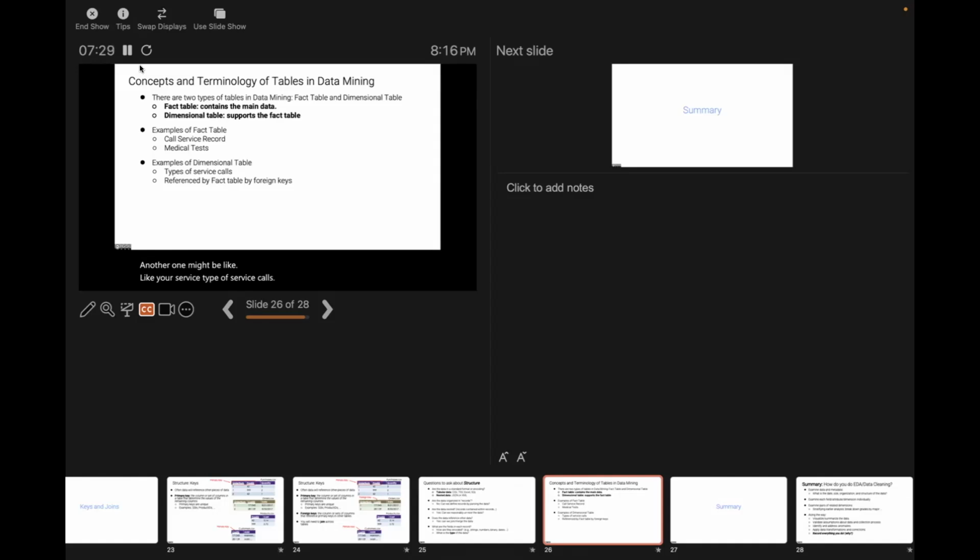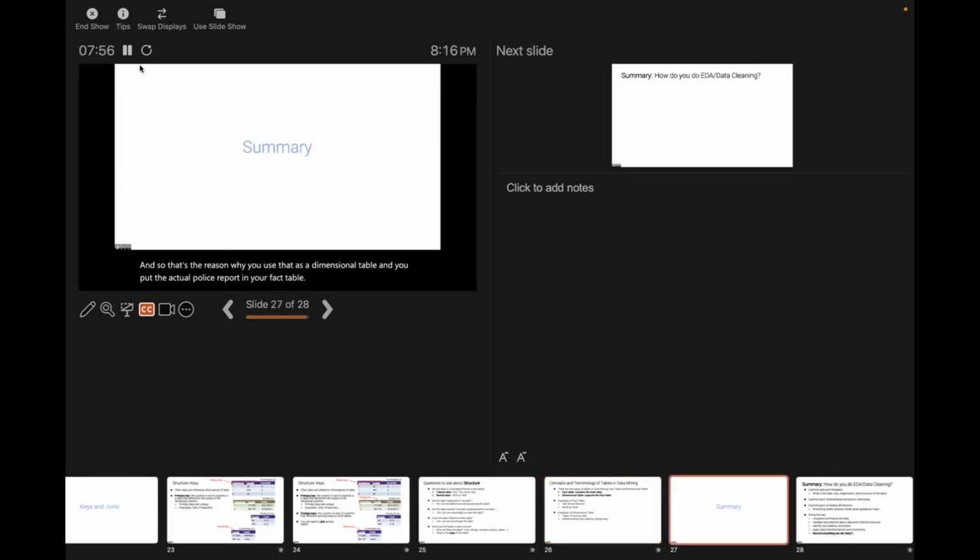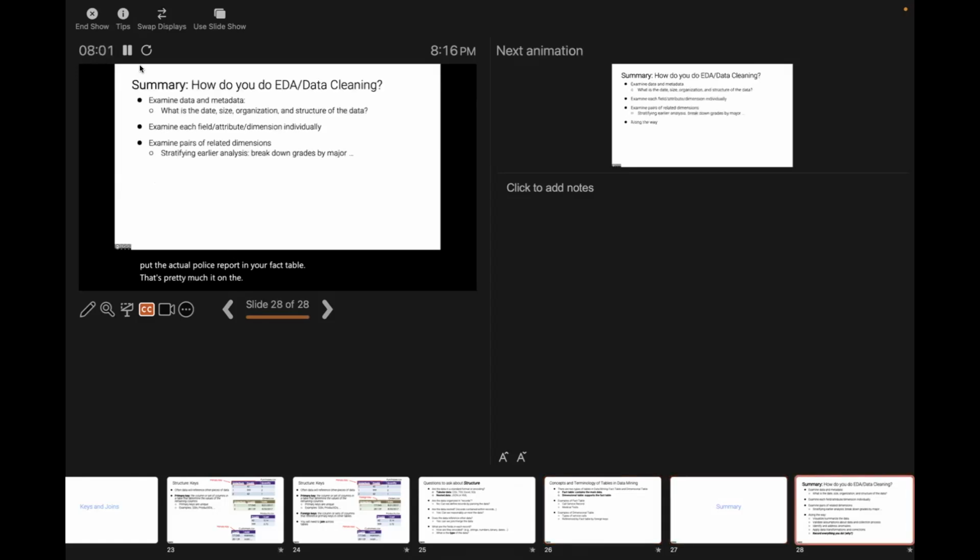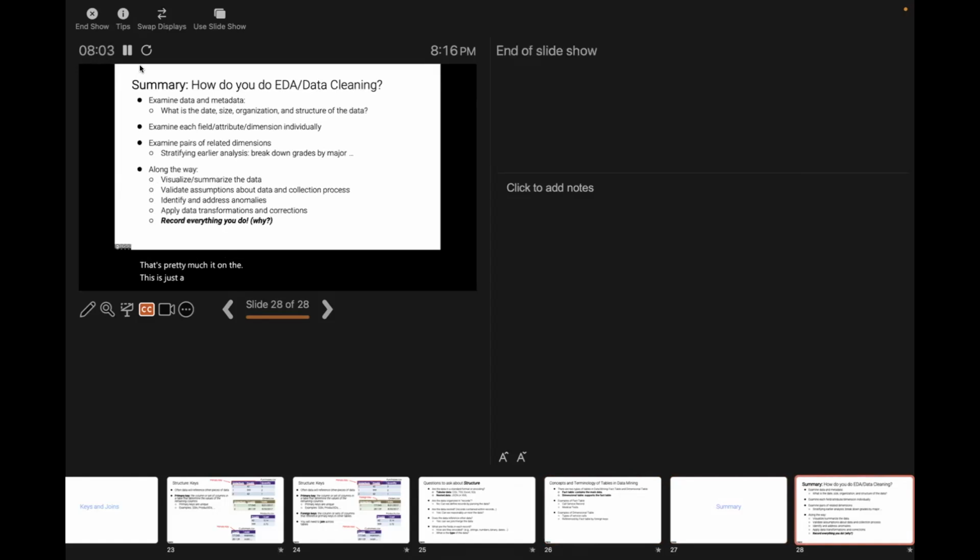So when we talked about the police records we'll look over, you don't want to store the whole fact that it's a domestic violence issue, but you just want to store a reference to it through a foreign key. That's the reason why you use that as a dimensional table, and you put the actual police report in your fact table. That's pretty much it, this is just a summary of what we talked about.